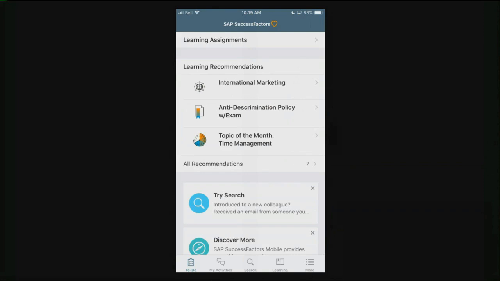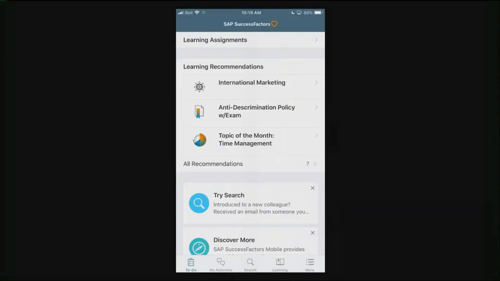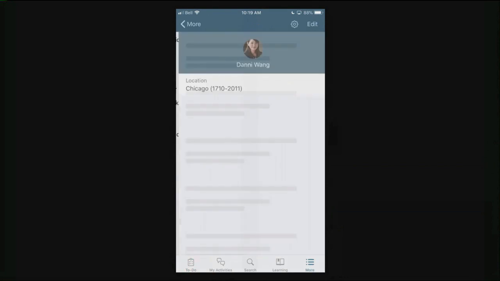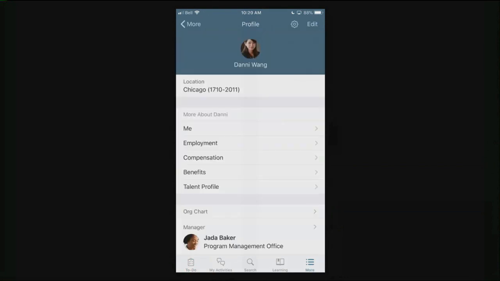What you're looking at now is the SAP SuccessFactors mobile application, which is available both for iOS and Android. Let me just unlock my screen here so you can get back into that. What the mobile access provides for us is all the key productivity tools at our fingertips. So that could be as easy as going into and looking at my existing employee profile. As you recall, all the information that we provided about ourselves as a candidate would flow through here, and that includes my contact information, personal information, and everything else uploaded at that time.